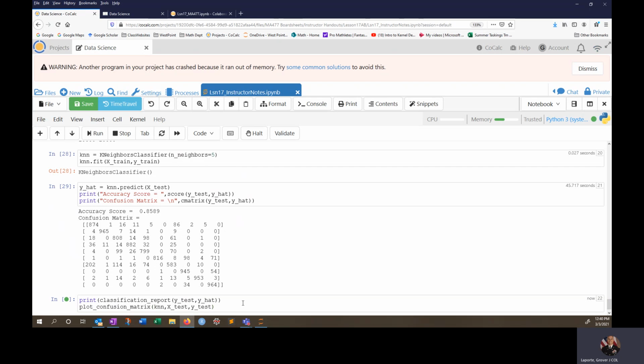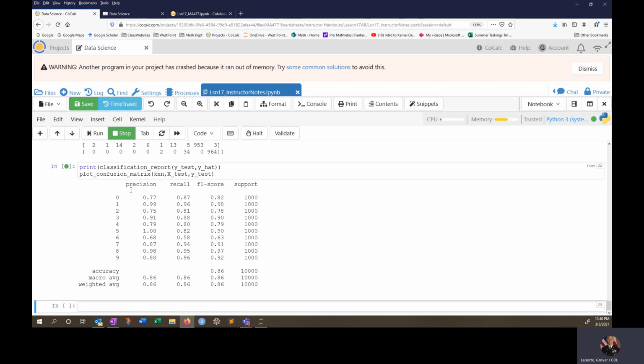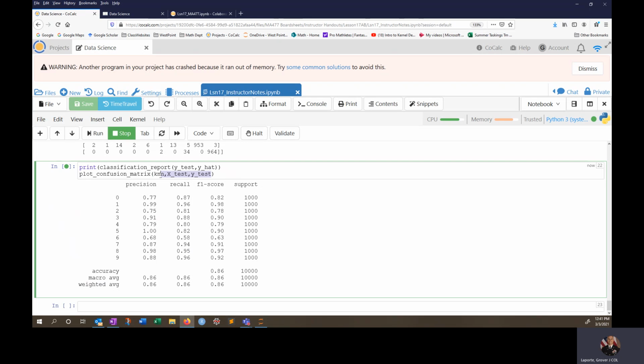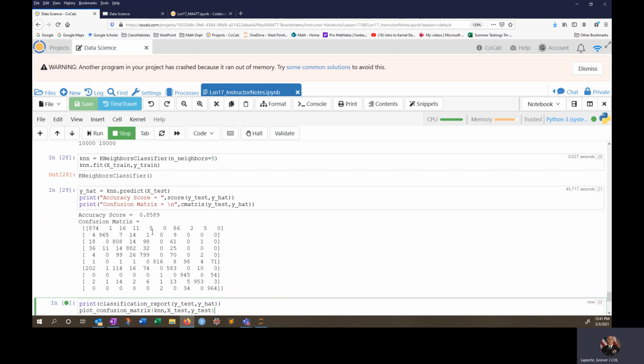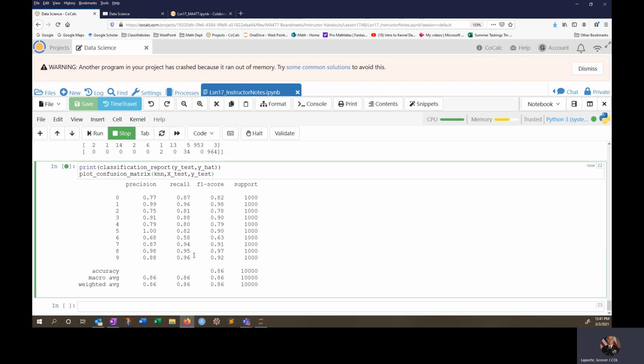Now let's do this, and you're going to see that it takes a while to do the matrix. What it's done here is print out the different classes, the precision associated with those classes, the recall, and the F1 score. Again, go to Scikit-Learn's page and make sure you understand what's happening here. This 1,000 just means it has 1,000 zeros. Support just means the number of zeros, number of ones, and so on that it has. But in order to do this confusion matrix, it's redoing everything again for you. Hopefully it's going to come out with the same picture that we had here, but we'll see.